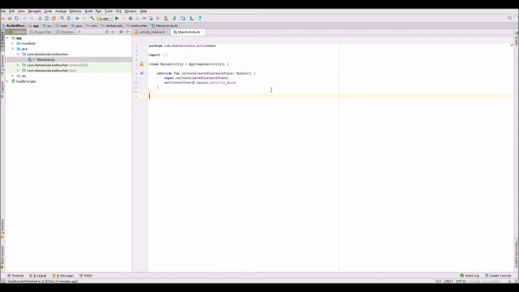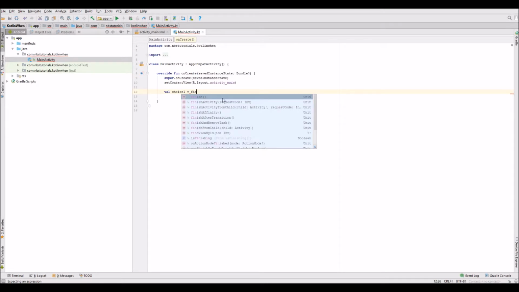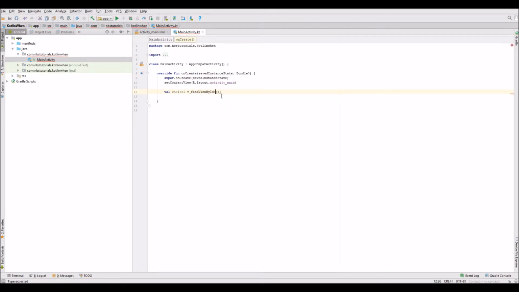So first of all, I'm just going to get some of these values in, and they can go inside the onCreate function. So it'll just be val, and I'll make a choice1, and we're going to do a findViewById, and we need to cast this as a button, and we just need to put the ID of the corresponding button in the layout.